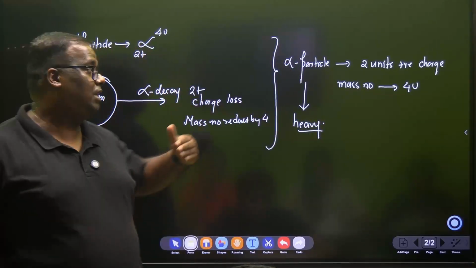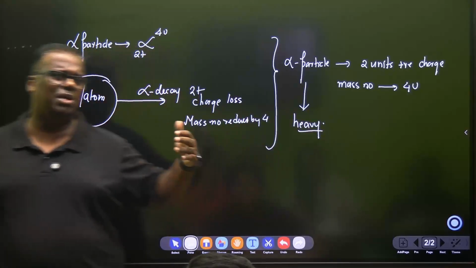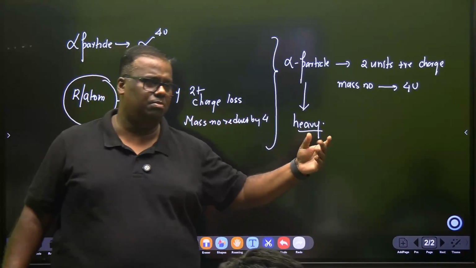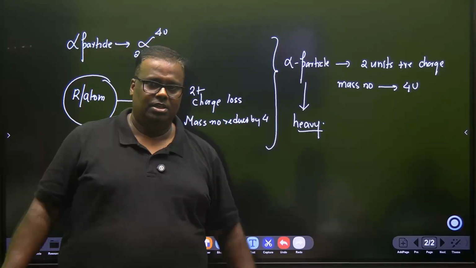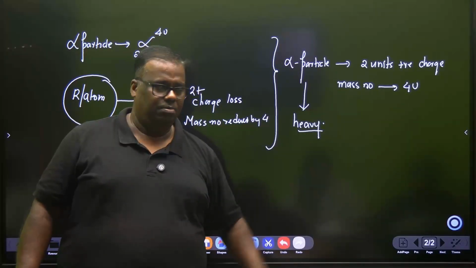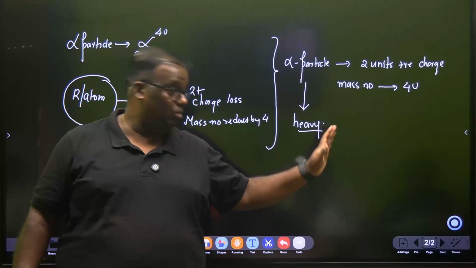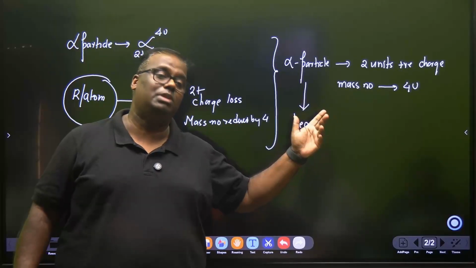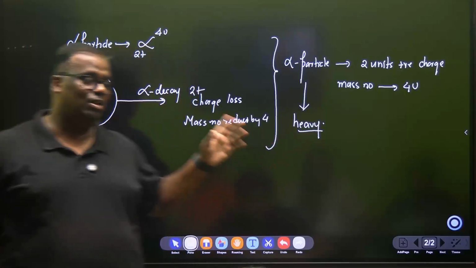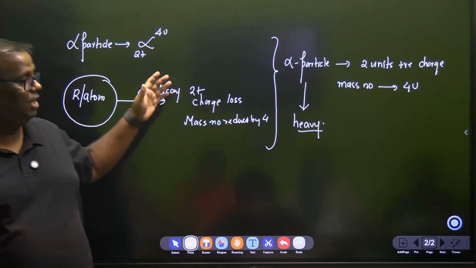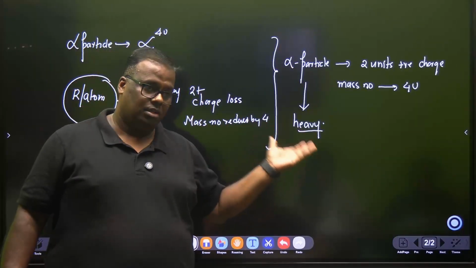That's why the alpha particle's penetration is not that much. An alpha particle can only penetrate up to cardboard, a few centimeters of cardboard. It's a heavy, slow moving particle. Understood? We will be using this alpha particle because your book will say that gold was bombarded by alpha particles. Now you'll not understand what alpha is. So an alpha particle is one of the particles which is released during radioactivity.